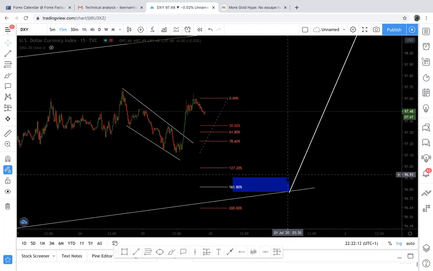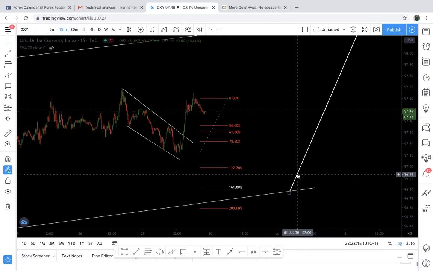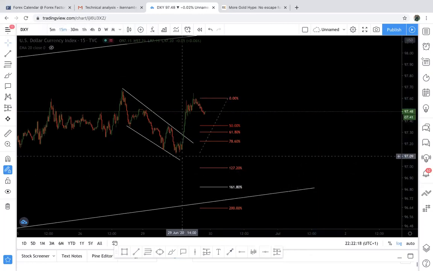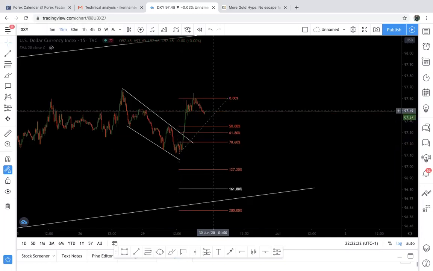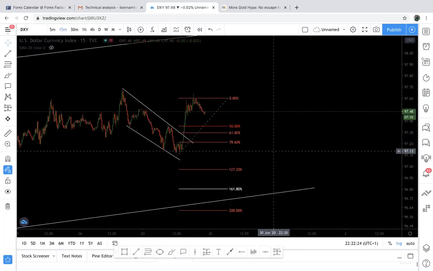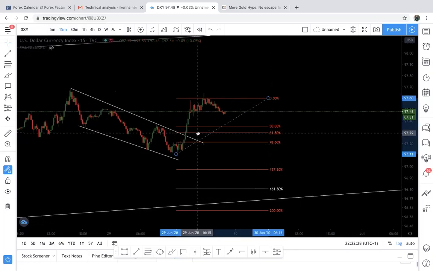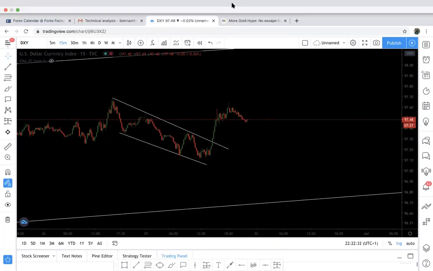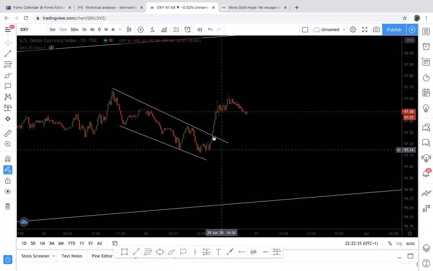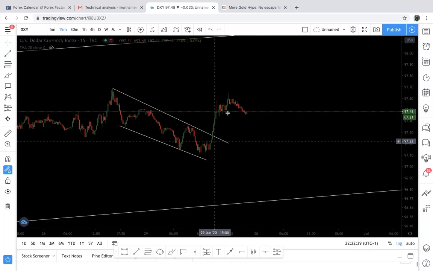So I'm going to get rid of this because I don't really need it. I spent much time on the 15. So this is all I need: swing high, swing low. Let's see how price is going to correct that. We are correcting already. And just like all of this price action, I still have belief that this guy is going to come down. It's not really our thing, but I have an idea about inefficient candles and movements and all of those imbalances.